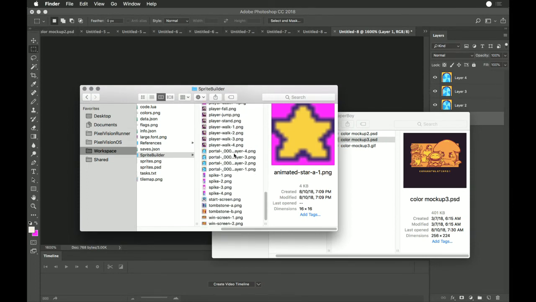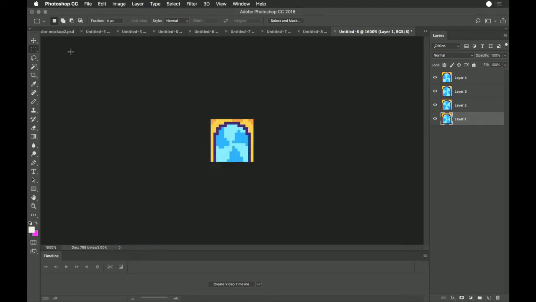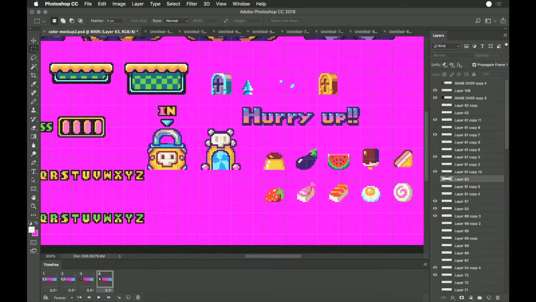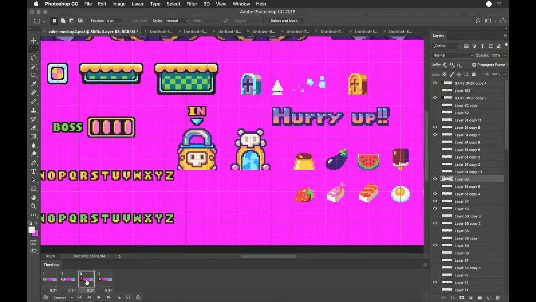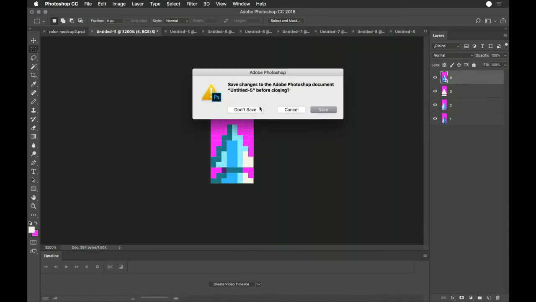All right, let's see where the portal is. All right, so I got the portal done. Let's do this in. I got to start closing out some of these other ones. We don't need any of this stuff anymore.